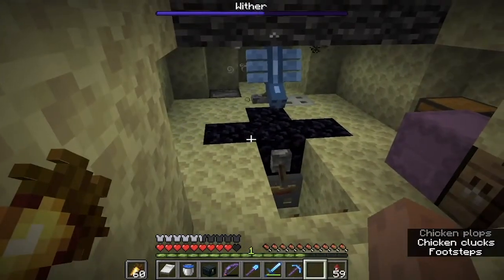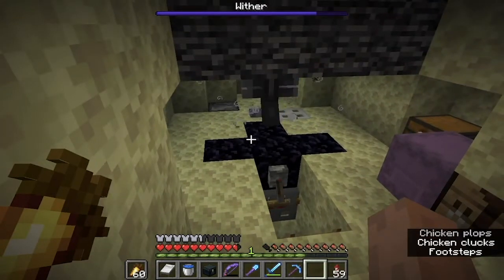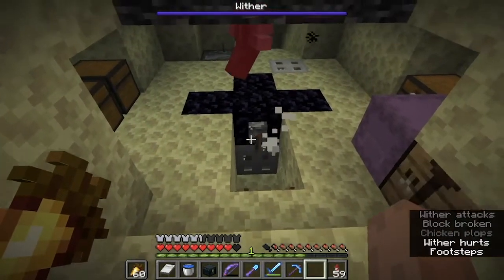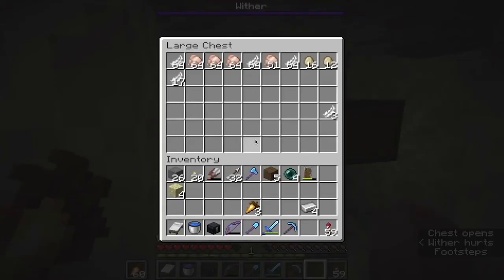So, I probably should have done the wither spawning earlier. Okay, they get all the chickens, that's good. So you can see he's taking damage. Should get all the wither roses in here.